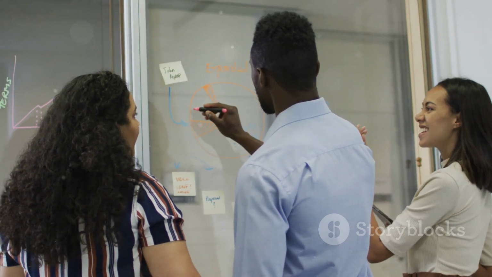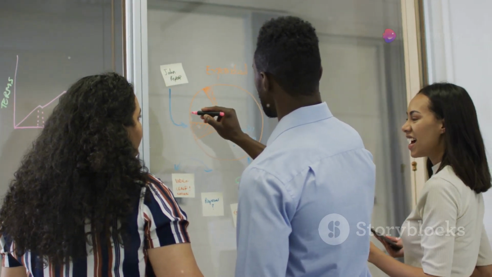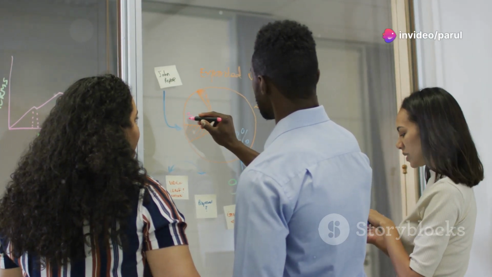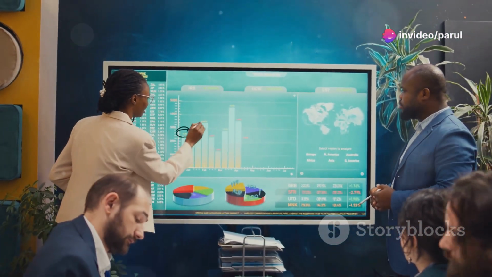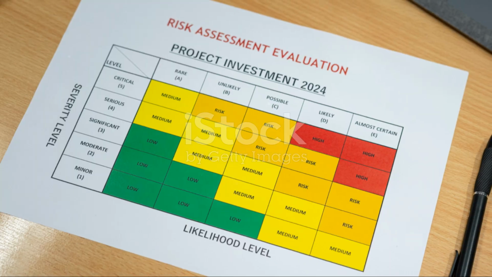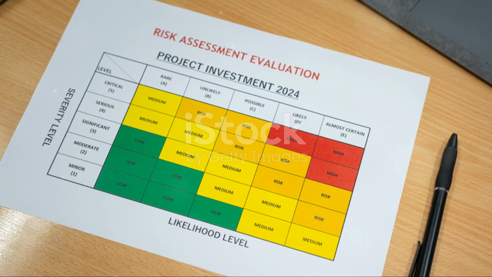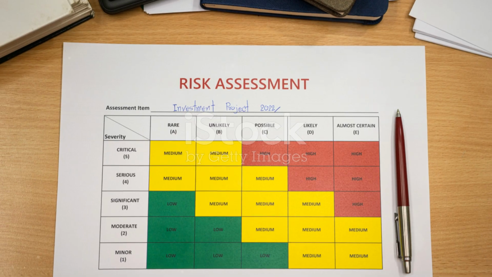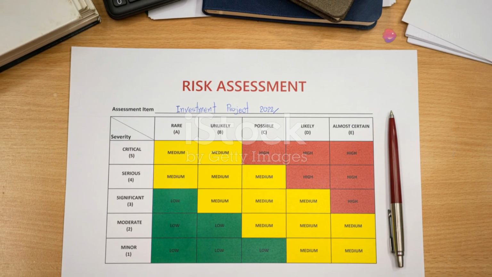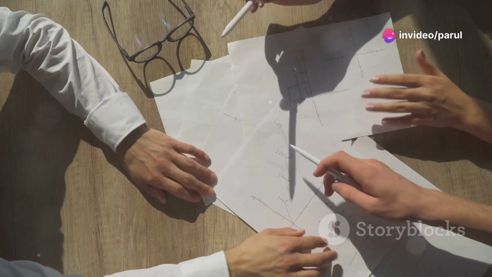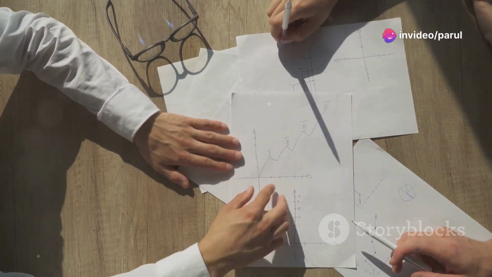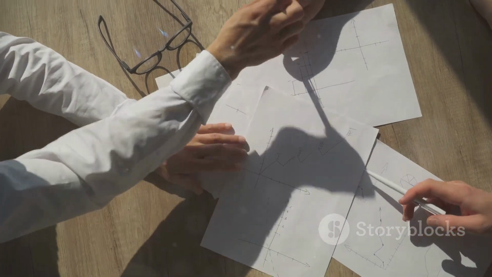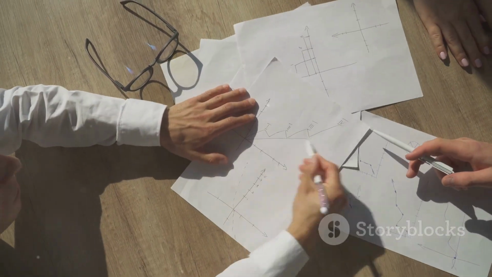During these brainstorming sessions, it's crucial to encourage open and honest communication. Consider external elements like market trends, economic conditions, or even regulatory changes. One helpful technique is to use a risk register, a document where you can list all identified risks along with their descriptions and potential impacts. Remember, identifying risks is an ongoing process. Regularly revisit your risk register with your team to ensure it remains up to date and relevant.